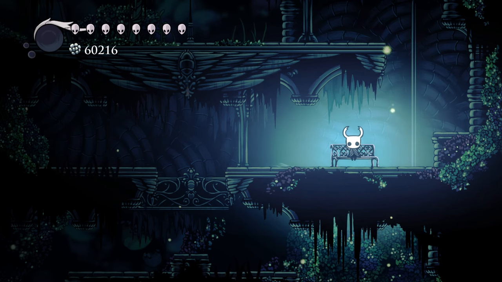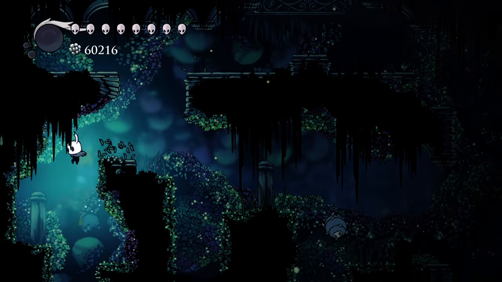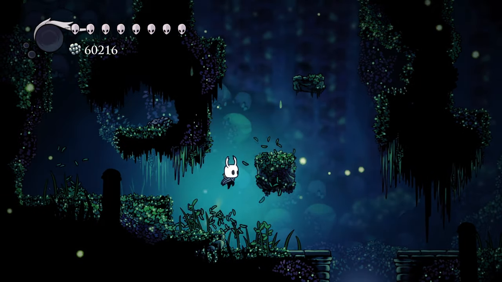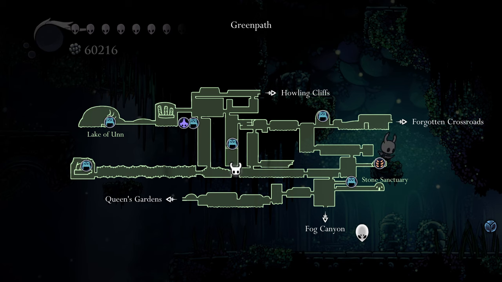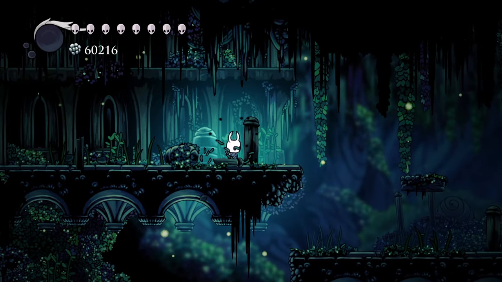Remember when I was talking about that arena earlier? I'm gonna go look for it right now. I don't even remember where it is, I'm not gonna lie to you, but I haven't played this game in a minute, so let me see what abilities I have. So I can double jump, I have my slashes, the shadow dash. Okay, I can work with that. I forgot, I have to go up somewhere. I don't even quite remember where. It's been so long since I played this game, bro.